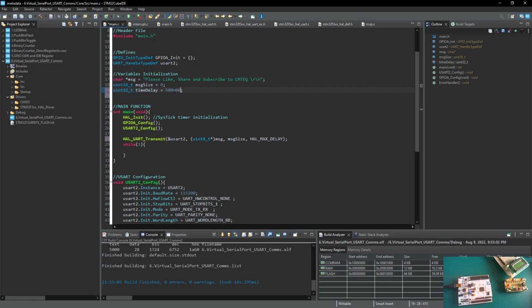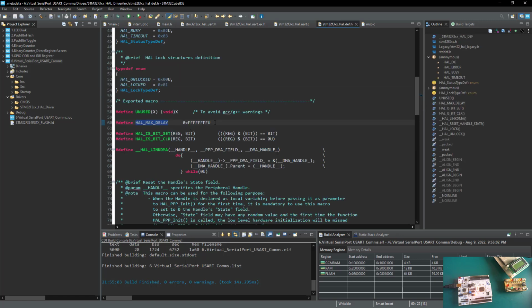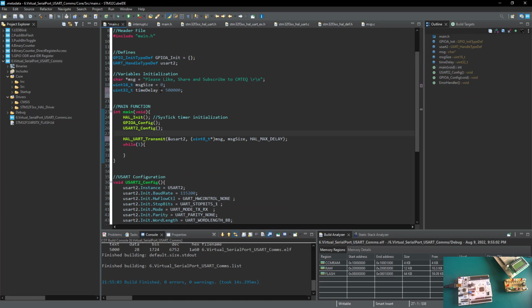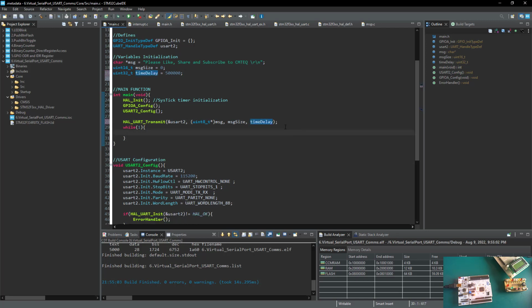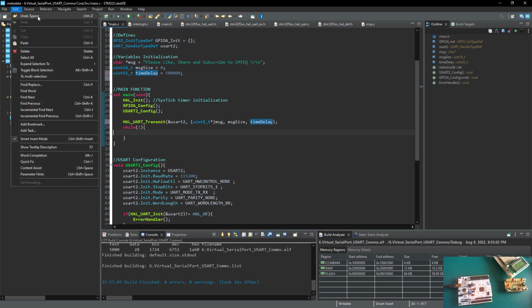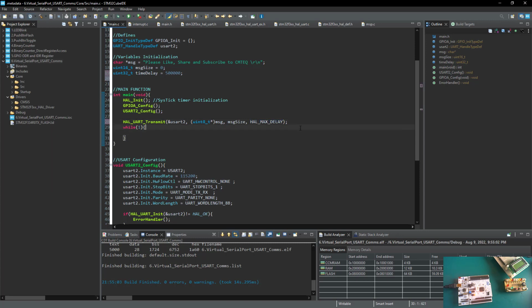We know 500 is definitely less than this value here, which is in hexadecimal. So then you can just go ahead and copy this in here and your program is still going to work, but you must just take note that you're going to have a shorter time delay or timeout. So if you do not want that, you can just keep it as is.